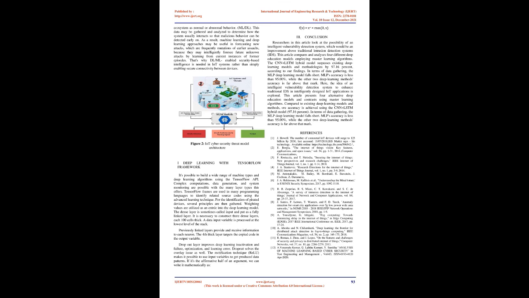Here, the idea of an intelligent vulnerability detection system to enhance traditional IDS in intelligently designed IoT applications is explored. This article presents 4 alternative deep learning models and contrasts them using machine learning algorithms. Compared to existing deep learning models and methods, the best accuracy, 97.16%, is achieved using the CNN plus LSTM hybrid model. In terms of data gathering, the MLP deep learning model falls short. MLP's accuracy is less than 95%, while the other 2 deep learning methods' accuracy is far above that mark.